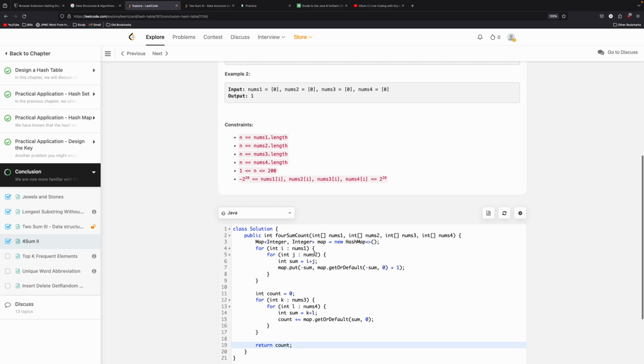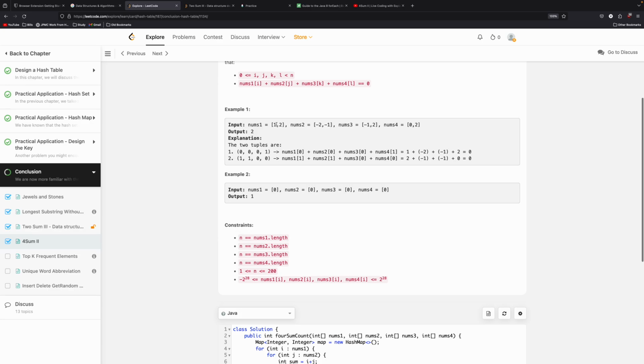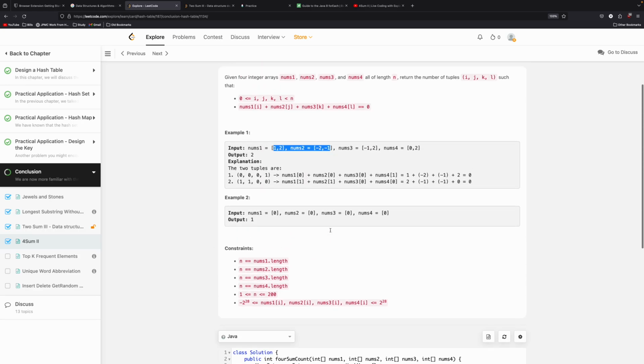So, for example, we have i and j first, right? So we'll have 1 and -2, then 1 and -1, 2 and -2, and 2 and -1. But the count of these is just going to be one of each. So there'll be 4 entries with one of each.